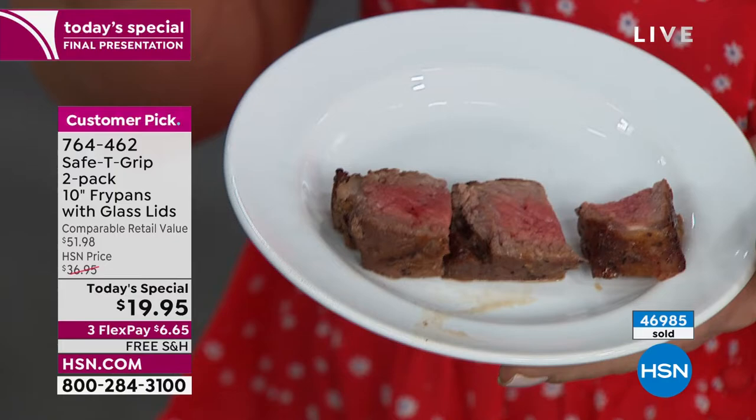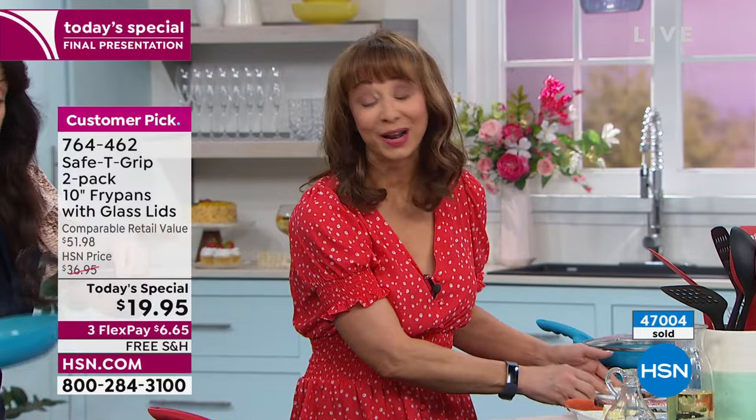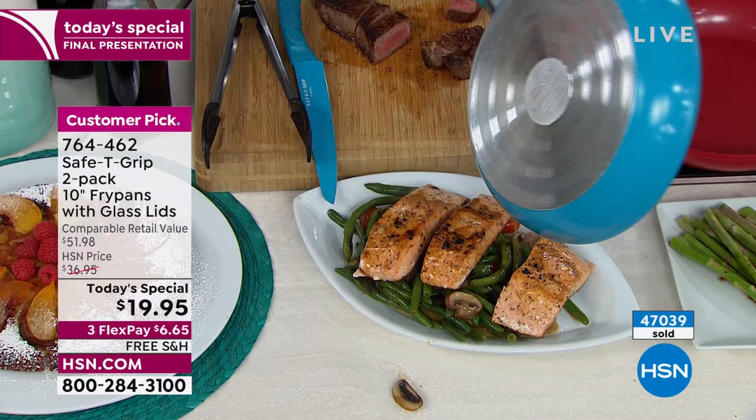We've actually had to turn some of the burners down just because these pans get so hot and conduct the heat so quickly. Constantly riding these burners because they do conduct heat so well, and it is that aluminum bottom. Watch how this juice just pours out of the pan. All the little drippings go with it, right?